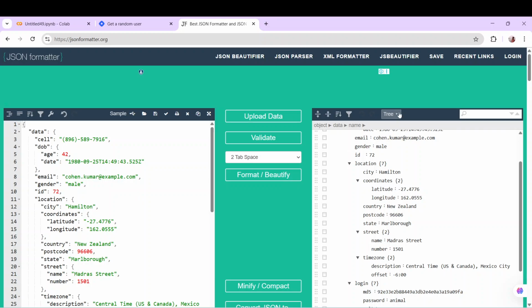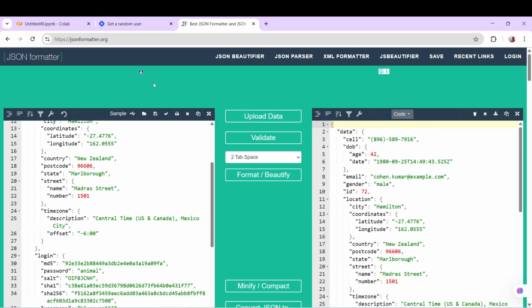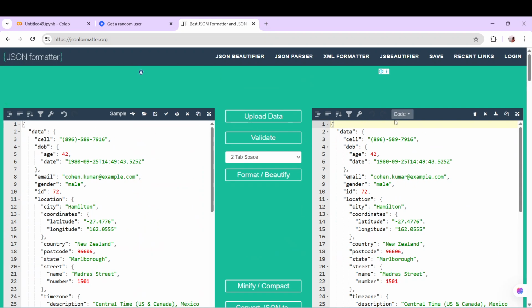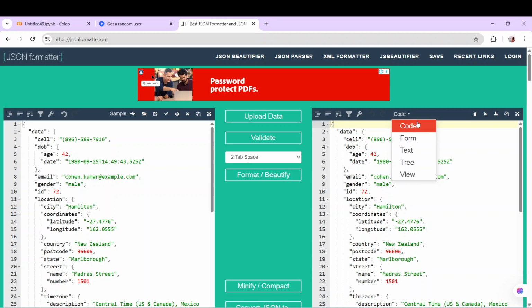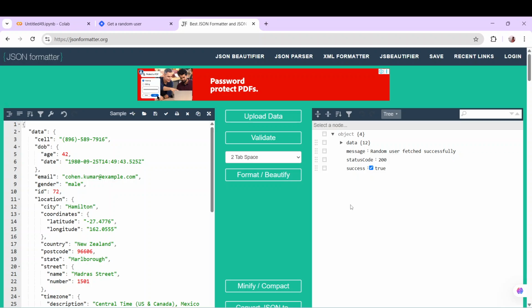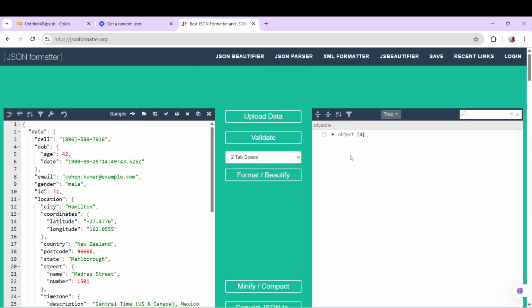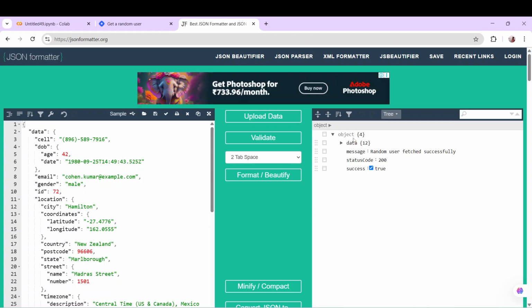You'll see it over here, and I will go here to code. It is in the code view. If you go for the tree view, you see there are 4 objects, which means 4 keys in the dictionary. Under this there are 4 keys, and the key names are data, message, status code, success.